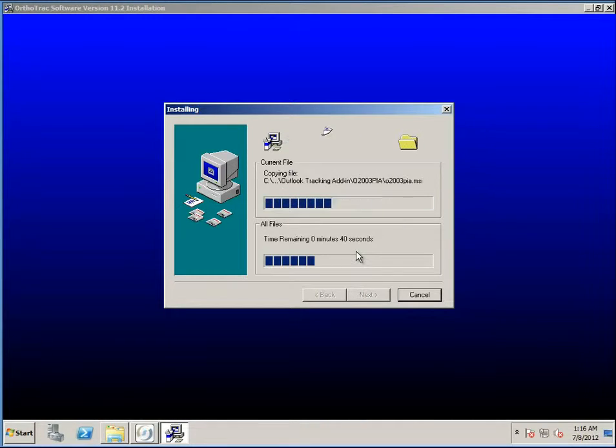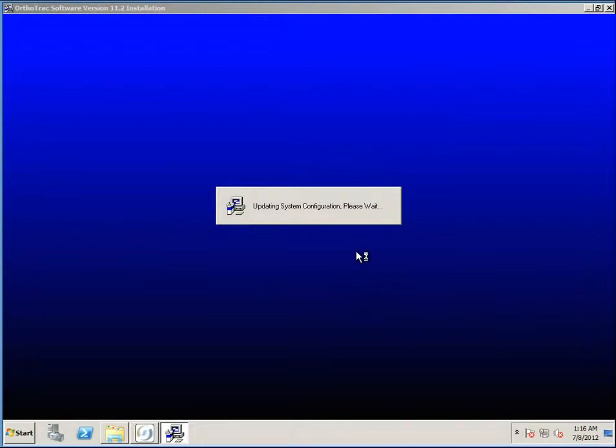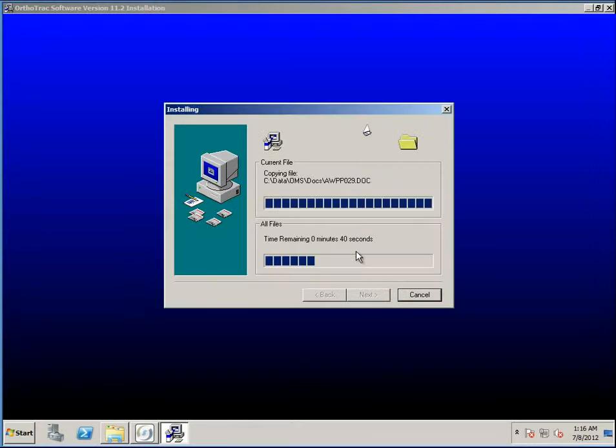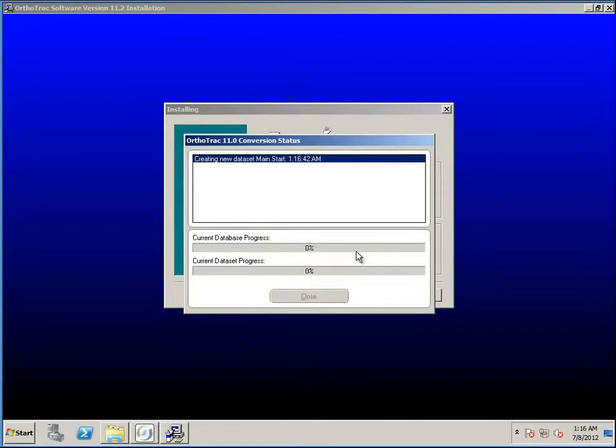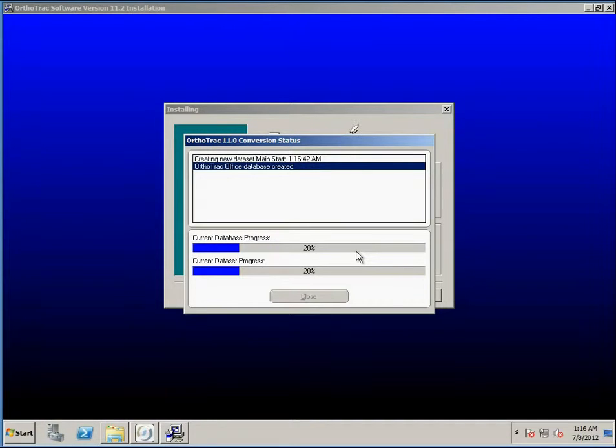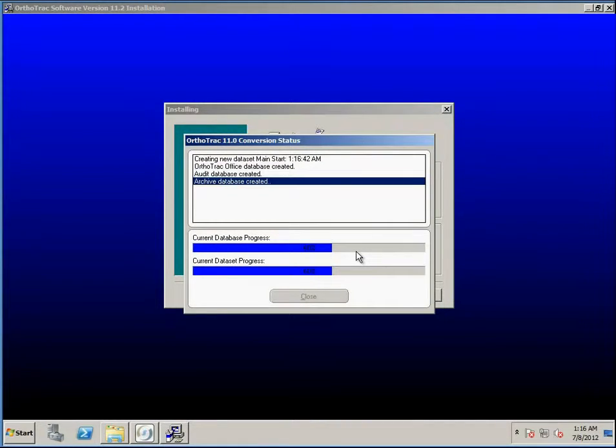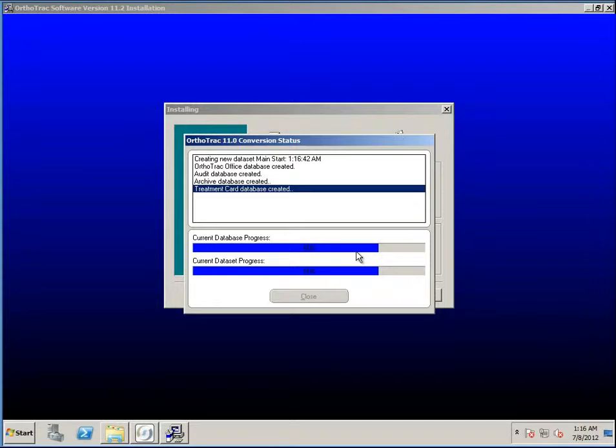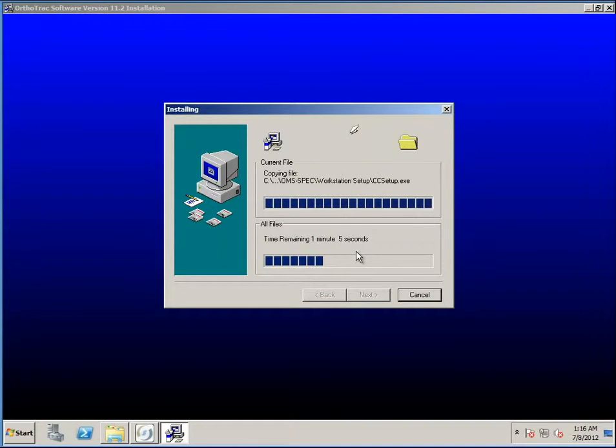One thing to remember when creating your map drives or your login scripts, Orthotrac by default on the workstations is going to look for the mapping to be U. So if you use any other letter than that, it's not going to work out of the gate, and you're going to have to change the INI on each machine. So it's best to just take the path of least resistance and just go ahead and make your mappings U.